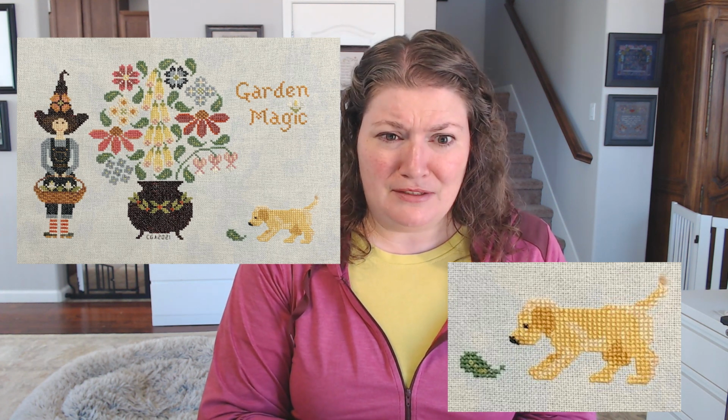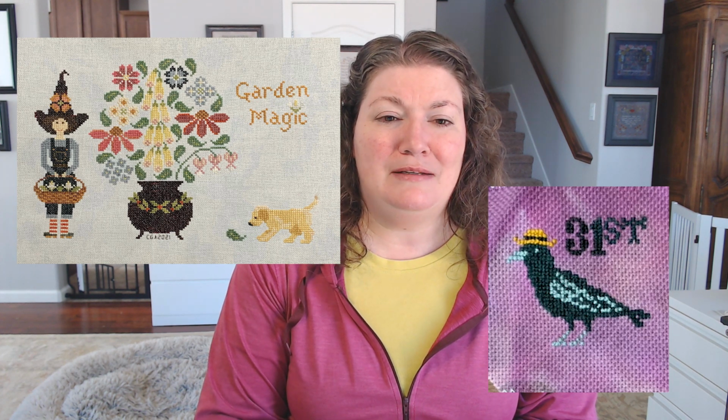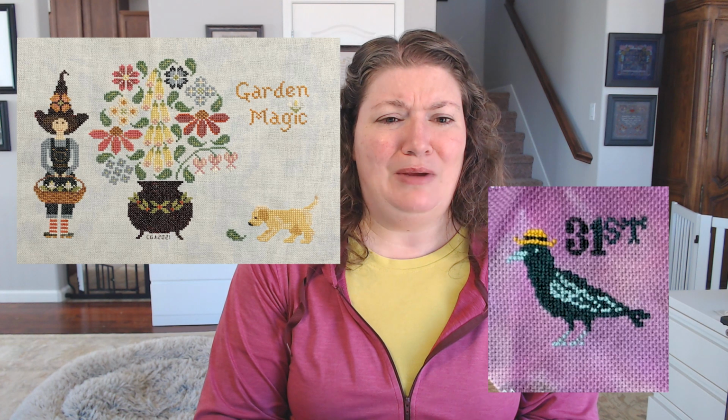And then she took the little crow that she had not put in the original design and made a separate little thing out of it. I don't know if that's going to be an ornament or what, but I love it. Thank you so much for sharing that, Candace. I always love to see what everyone does with something when they make it their own.